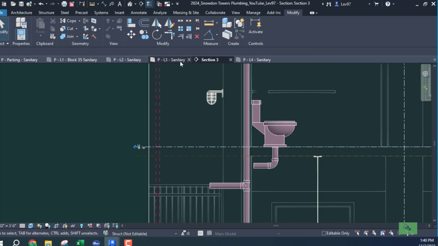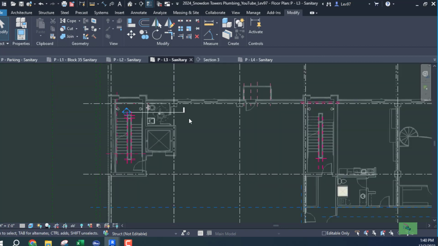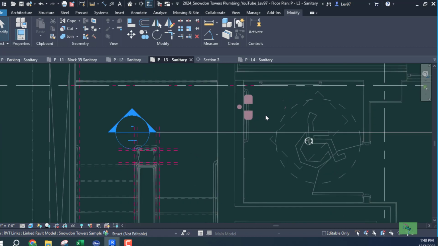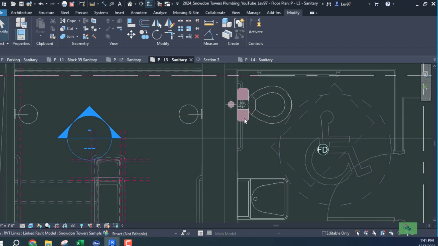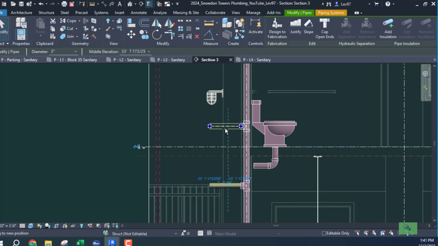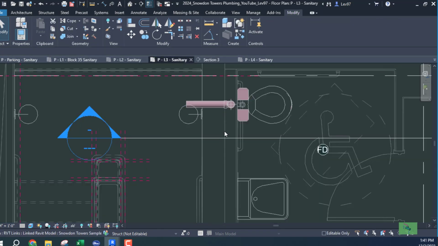So let me show you. In plan view, it's going to look like this. Okay, so in plan view, let me bring it up some because it doesn't look like it's right, and then go to 3, okay.